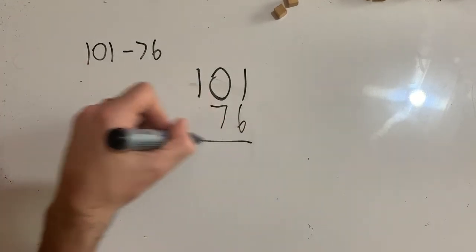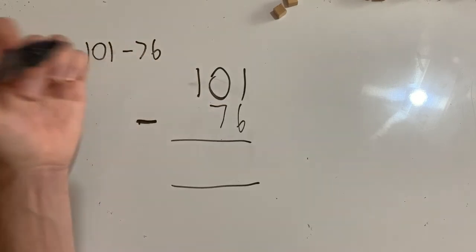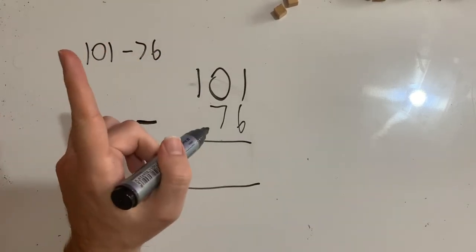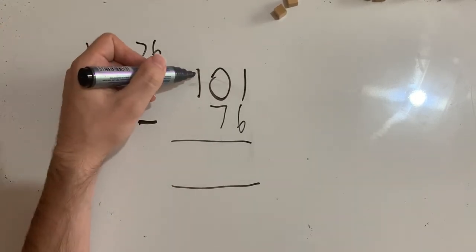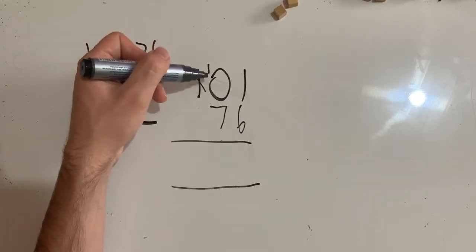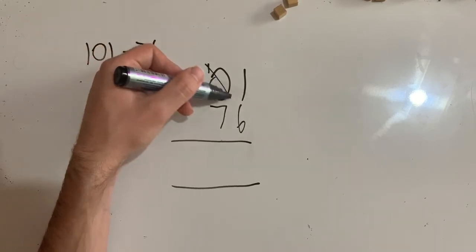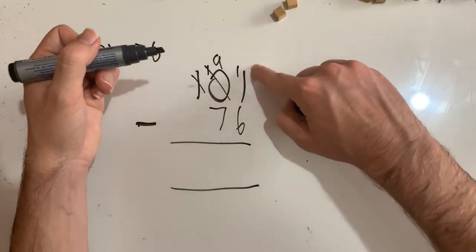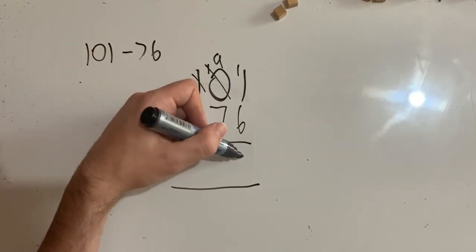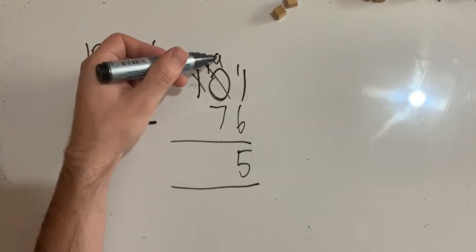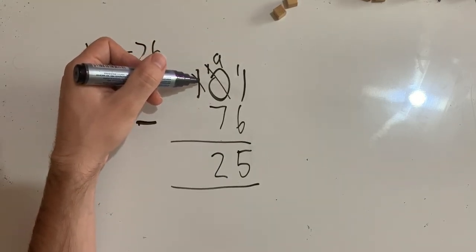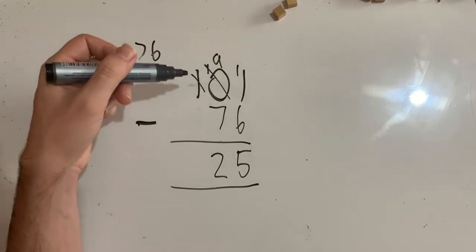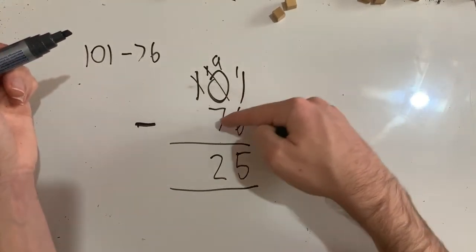So let's work this out now. So one minus six. Oh, I can't do that. I need to borrow from my tens column. Oh, I don't have any tens in my tens column, but I've got a hundred here. Can I do something with that? Yes, I can because 100 is really 10 tens. So I'm going to cross that out and I'm going to put 10. I'm going to put a one here because I've got 10 groups of 10 now. Now I need to borrow one. So I'm going to cross those out and make that nine. I know it's a little bit confusing, but that's all I need to do there. Then I move the one that I took away. So I took one of those tens and I put it here. Now I've got 11 minus six. I can do that. 11 minus six is five. And now I've got nine minus seven. Nine minus seven is two. I've dealt with my hundred. It's no longer there because it became 10 tens instead of 100. I mean, the same, but we just moved them over because we needed to take more away from it. And so my solution to 101 minus 76 is 25.